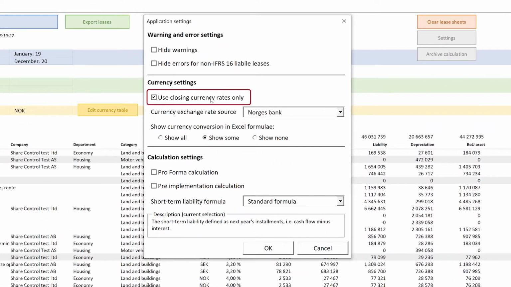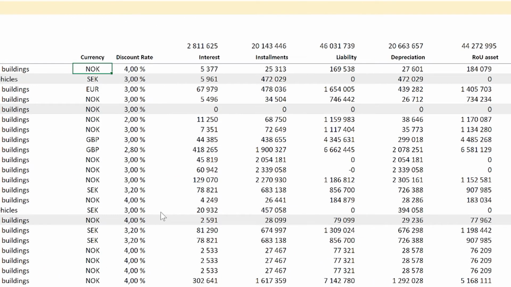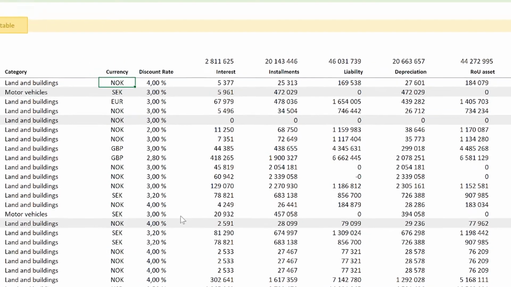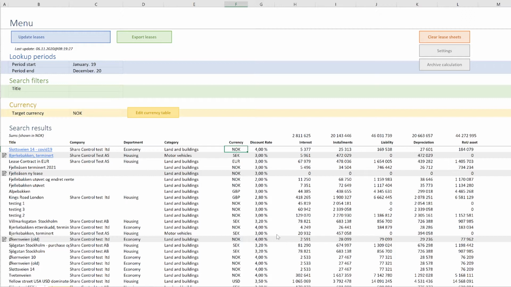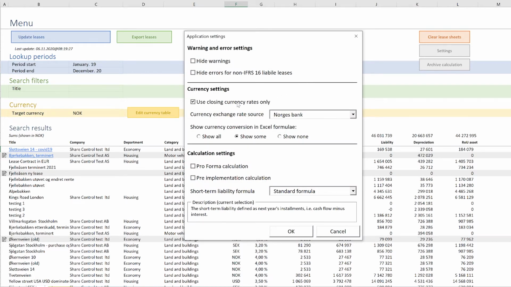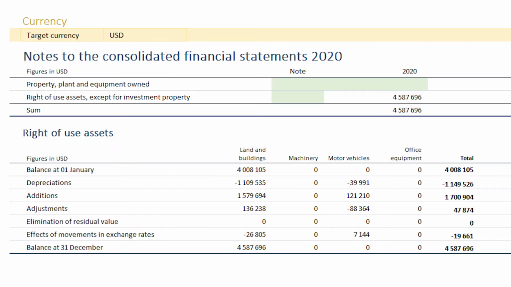If you use average rate, income statement elements such as interest and depreciation will be recognized at the average rate for the actual month, and the balance sheet will be recognized at the exchange rate at the beginning of the period and recalculated to the exchange rate at the end of the period. For changes to the average exchange rate for the month, the change occurred is used. If you use closing rate, all elements will be recognized at the closing rate. Foreign exchange translation differences will be disclosed for each individual contract under reconciliation and in the footnote disclosure.